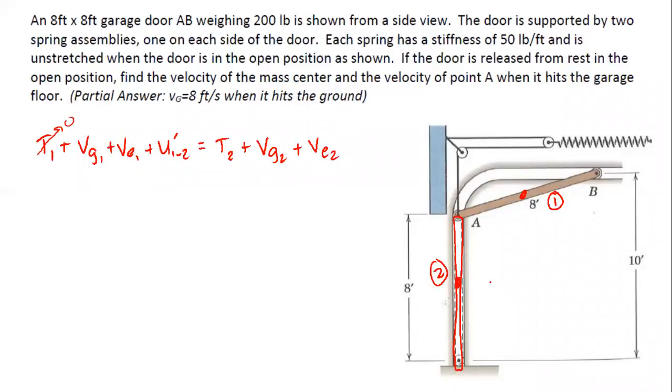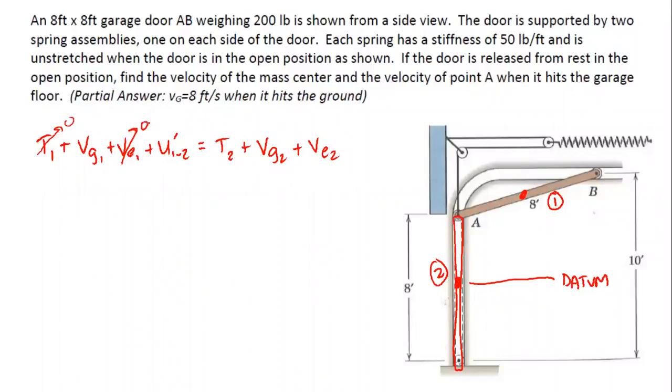Okay, so we can set our datum right here, right? That's fine. You could have set it at the floor as well, right? Kind of pretty much up to you, right? Wherever you want to set that thing is fine. Okay, so then do I have a VE1? No, it needs to be here. Okay, so there's no VE1 because it says it's not stretched at first, right? So the VE1 is going to go 0.